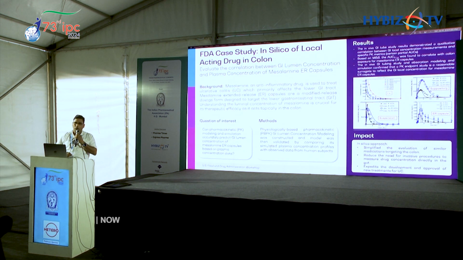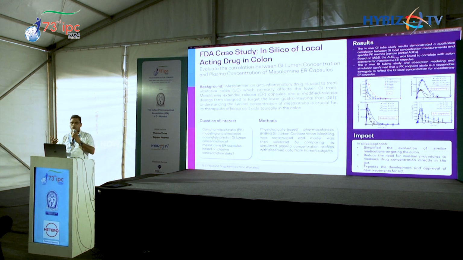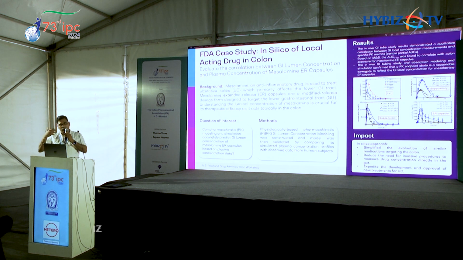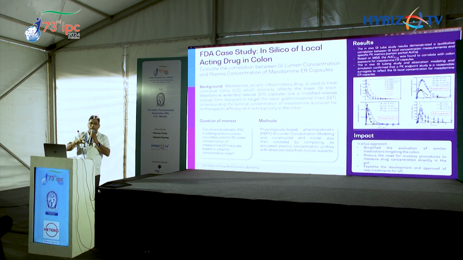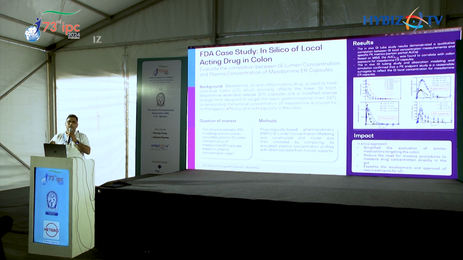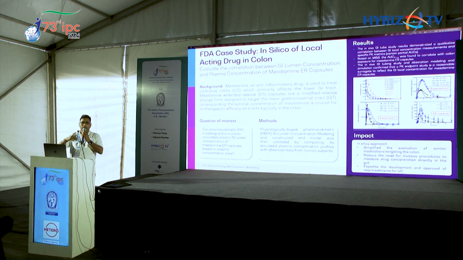Now coming to this slide, which is talking about in silico modeling of a locally acting drug in the colon. What we have talked about so far is the plasma concentration. FDA is also emphasizing that it's not only the plasma concentration; they are also entertaining drugs which are locally acting but taken orally. The classical case is mesalamine, which is used for anti-ulcer, and the effect is in the colon. The drug has to be deposited in the colon. In this case, whatever drug has been absorbed adds no value because the local action is what matters for the anti-ulcer effect. For this type of approach as well, FDA is suggesting that you can go ahead with in silico modeling.